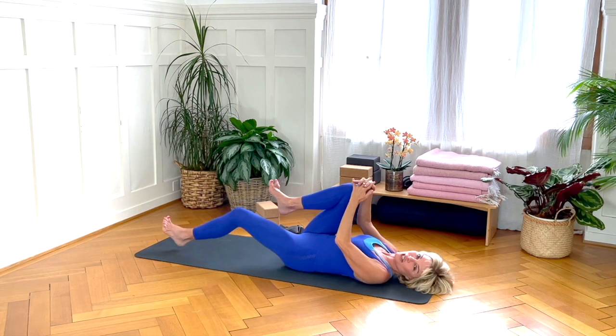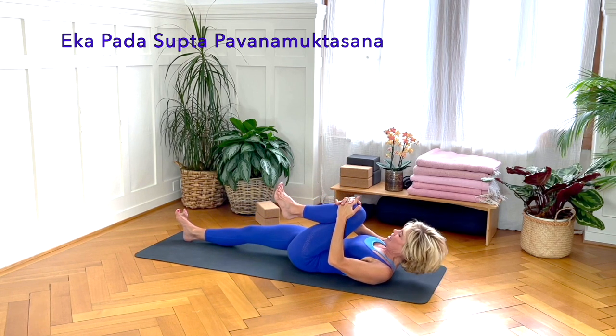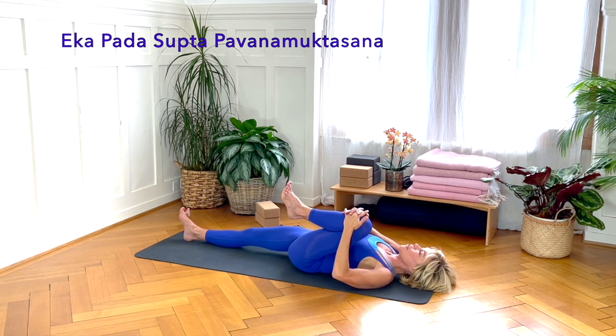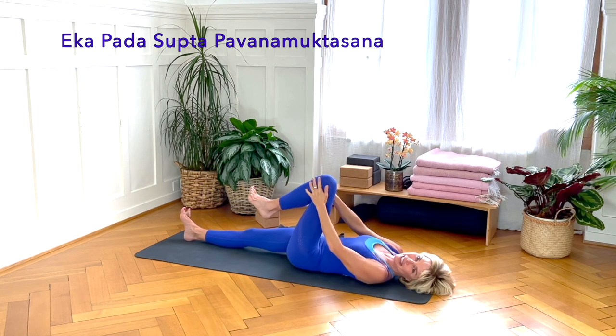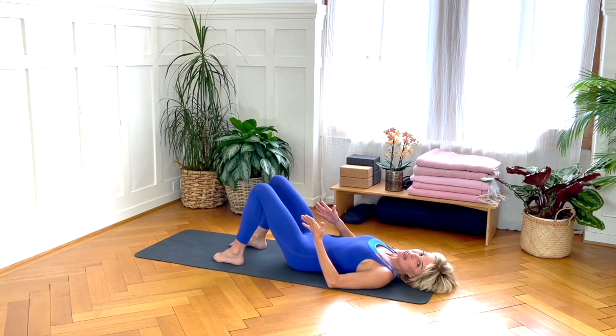And one. Changing sides. Left leg into Ekapada. Extend that right leg. Roll it in. And with each exhale, let the groins open, bring the leg closer and closer. And then releasing both feet on the floor, parallel, knees bent.